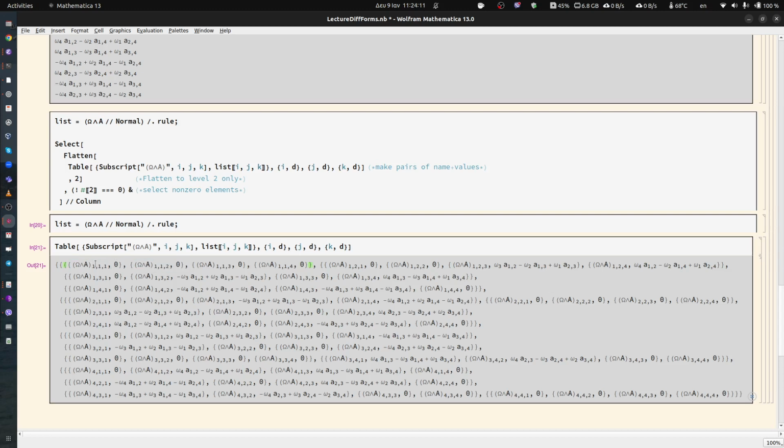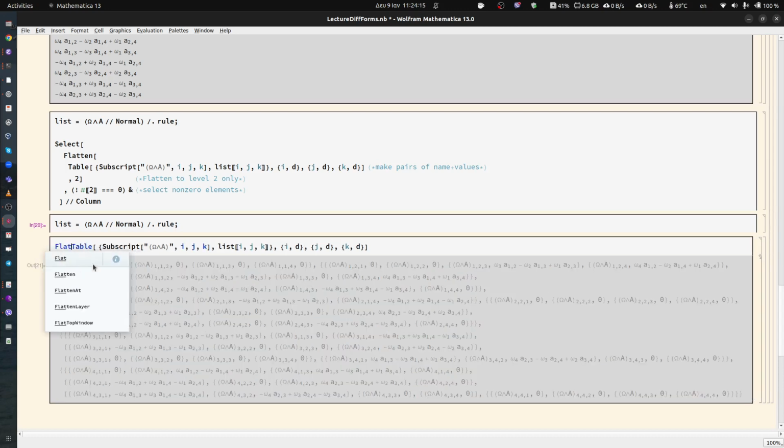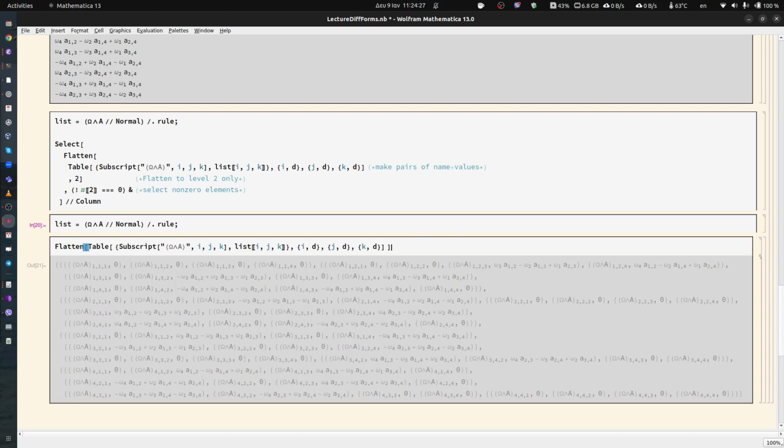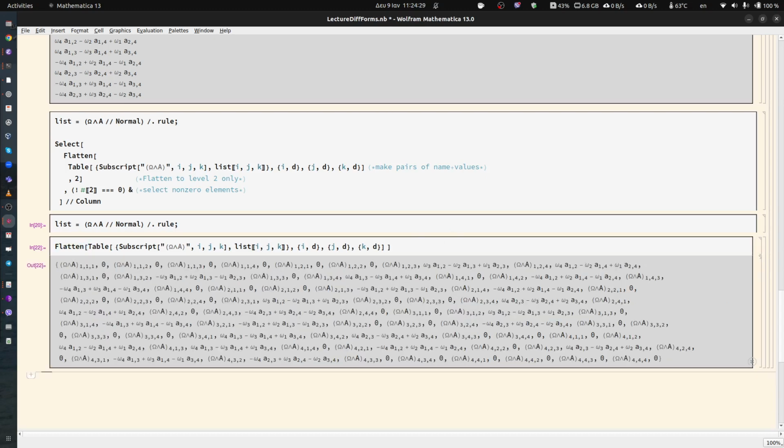subscripted by the corresponding indices. Now when we apply Flatten on this list of lists, you see that I obtain just a list, but it's not very useful because it does not group together the name of the component and its value.